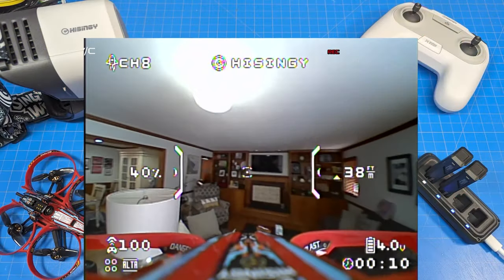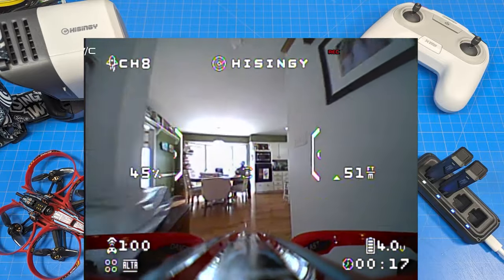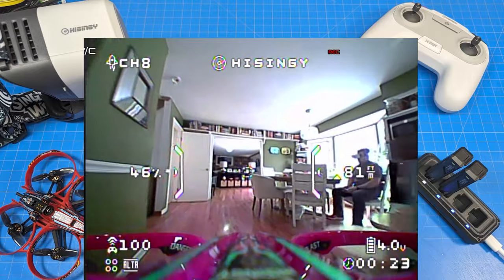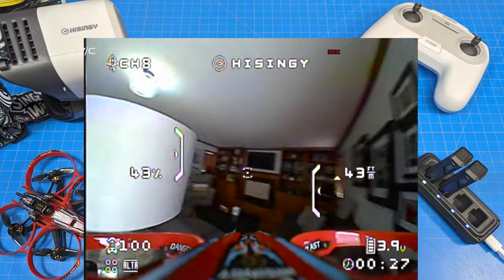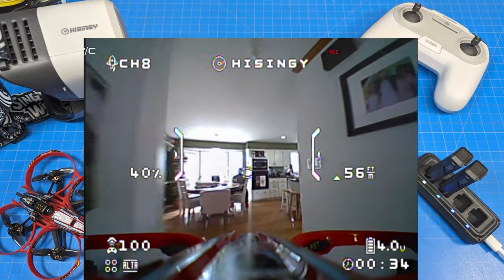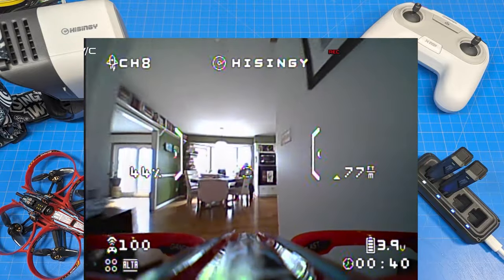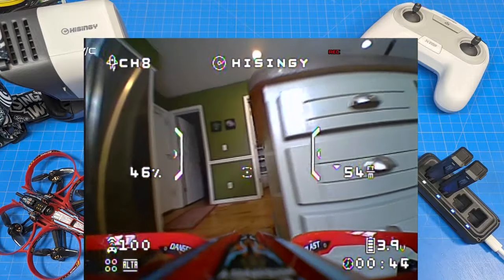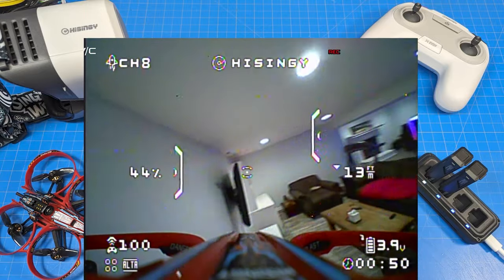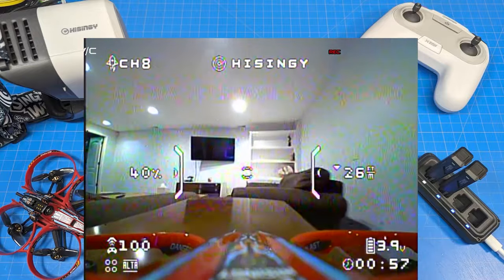In the flight footage that we're currently seeing, that is me after I've unlocked several different achievements. I did find that even as I progressed through unlocking different performance levels, the quad would fly for about six minutes inside the house. I wanted to feature inside the house because I don't think any of my review counterparts probably flew it much inside. But I love to fly inside because I can do it any time. So you can fly this inside and outside, though outside I would suggest having the winds as low as possible since winds will push this around.